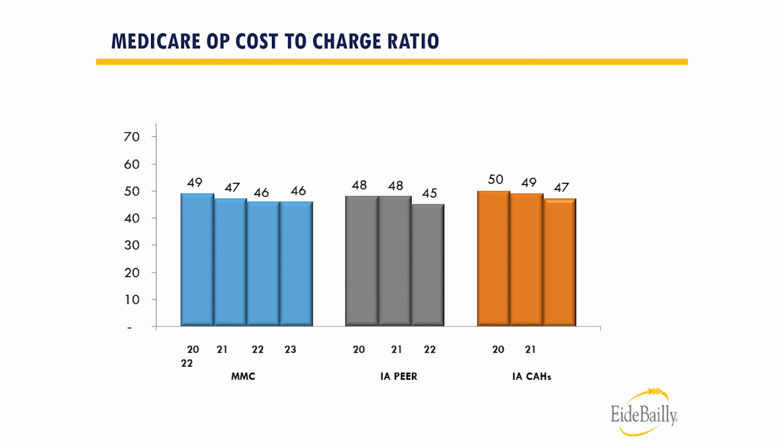So not surprising, again, when COVID was here, our volumes were down, our costs were still high because we kept all our employees on, because we had the PPP loans, right? So our cost per unit was traditionally highest in 2020 and 2021. And we're slowly working back down to some of our more traditional cost per units. So this is a good slide, again, for your organization, right along with your peer group here.